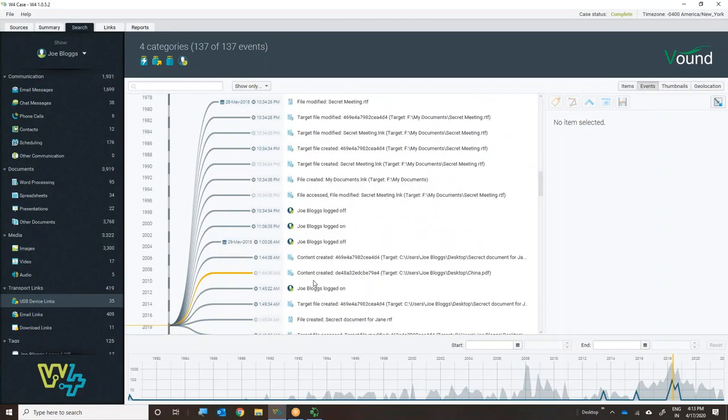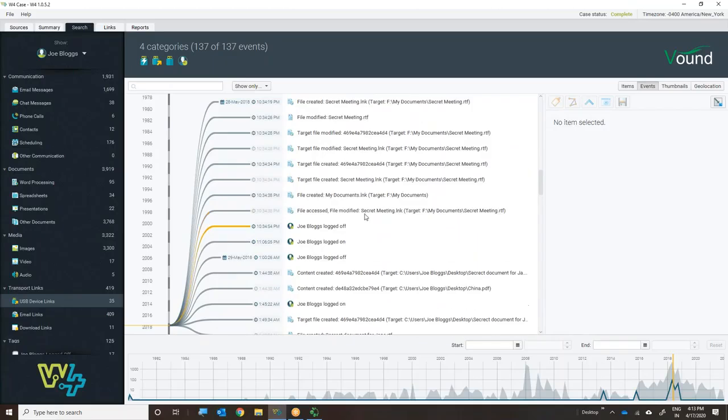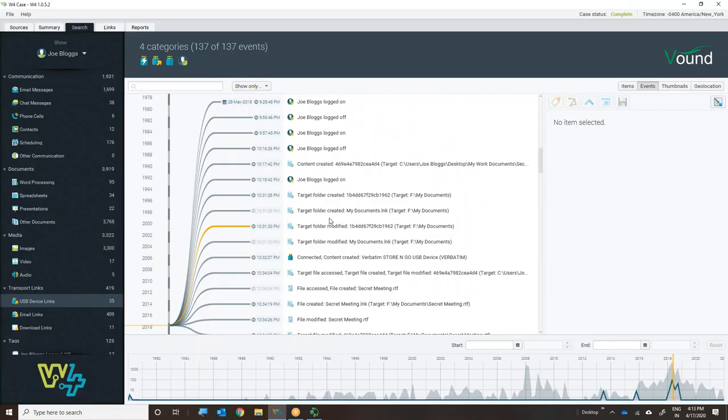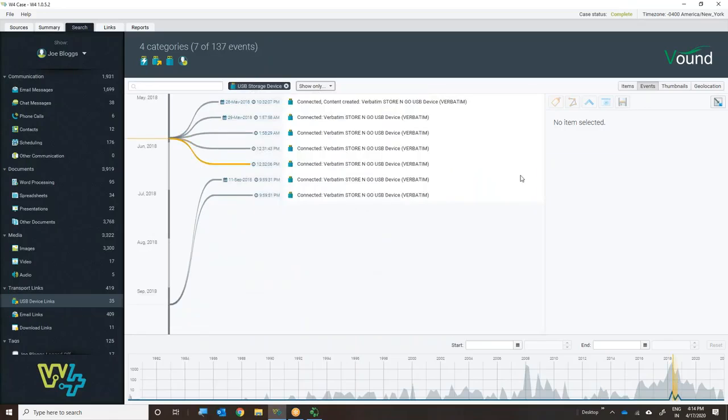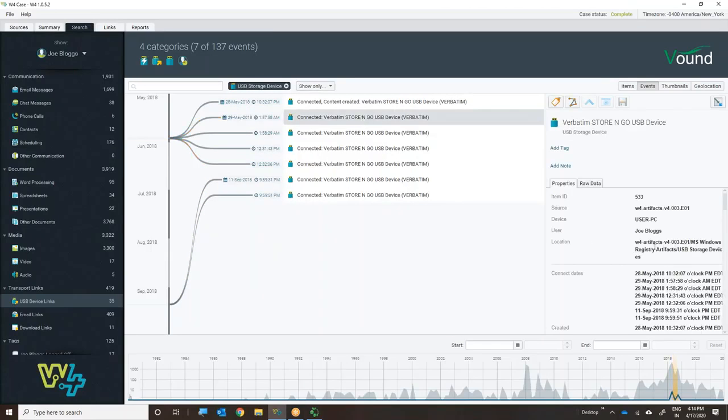I just wanted to give you an idea and show you some of these items. And if I actually go back to just the USB devices, I can say here, I just want to show a specific type of item. And so I'm going to go back down to look at the USB devices. If I can slide back up, there we go. And so if I click on one of these, I'm going to get the same raw data.